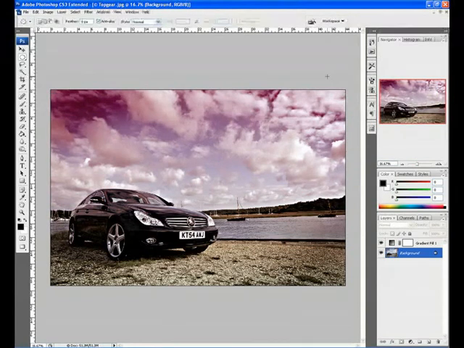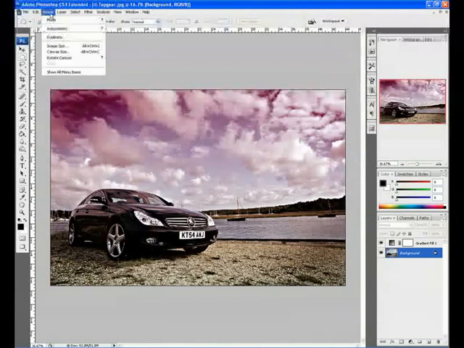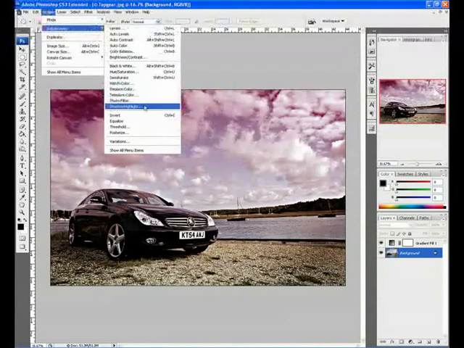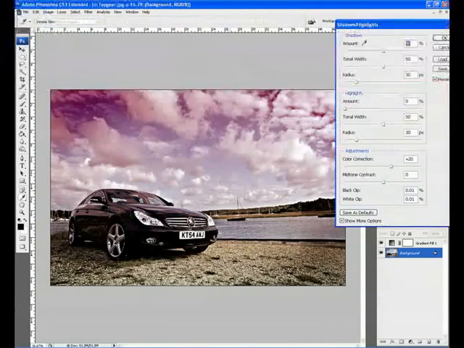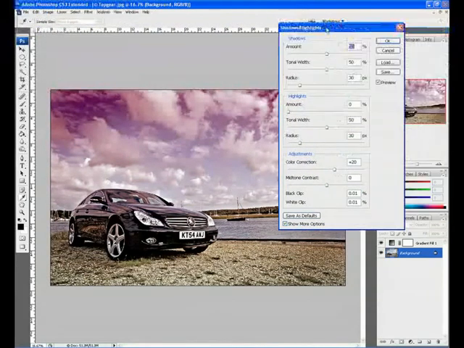Now there's a variety of techniques to do that, but within this image, because our car is quite dark and is black, one great way to do this, very easy, is to actually use the shadows and highlights filter, which has a fantastic effect for this type of picture. So if we go to Image, Adjustments and Shadows and Highlights, you'll see it instantly apply its default settings. And if you take a look at the car, it looks almost liquid. It's got that really over polarized effect.